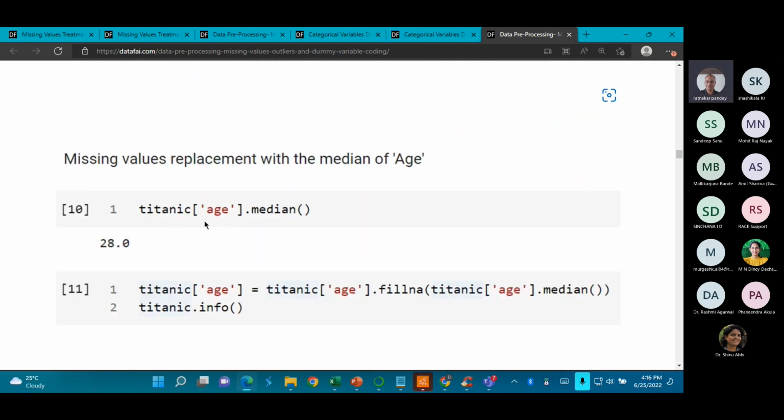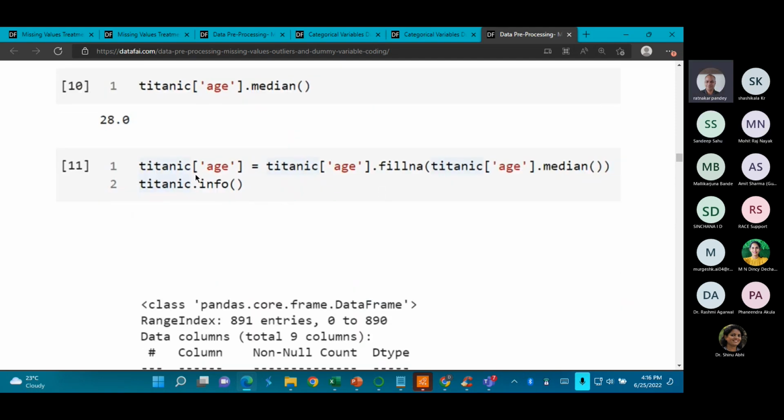This is what we are computing for the missing value treatment. So we're going to replace the missing value with the median. So what we're saying is Titanic age: find the median for Titanic age, which is 28, correct? Everybody is with me till line number 10? Yes. Okay. And then this is what we are doing, the missing value treatment. We are saying go ahead and replace my original age variable in Titanic and fill that with the median of Titanic age. So it's doing it only on this variable. We're not doing it for all the variables, only for this variable. Fill NA. How are you going to fill the NA? You're going to compute the median of Titanic age and fill that.